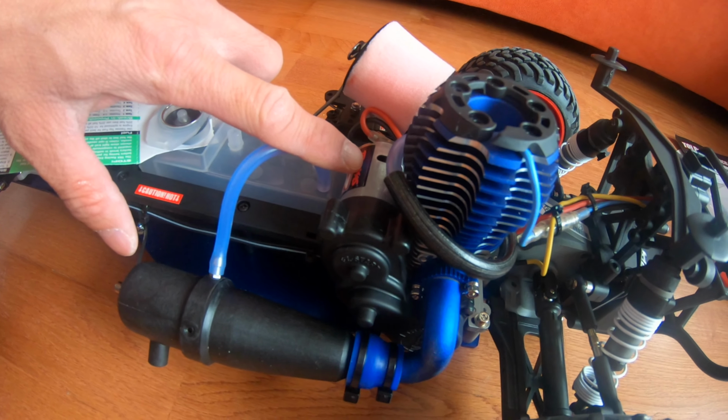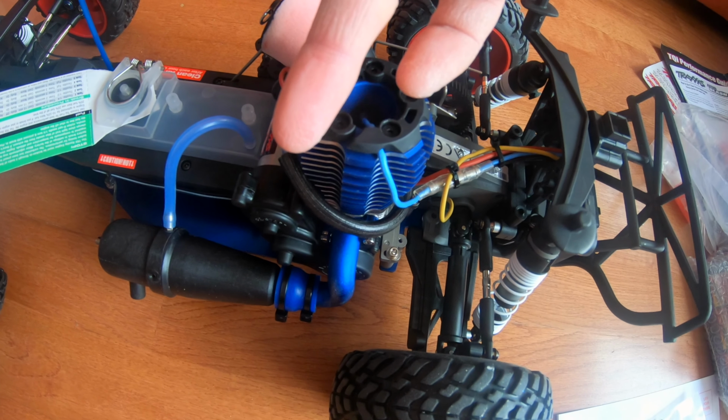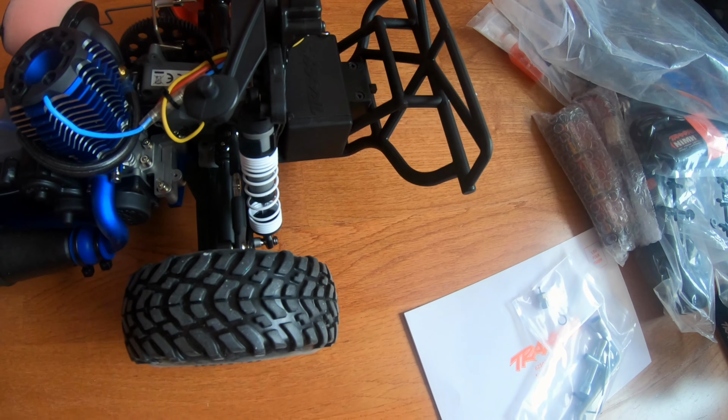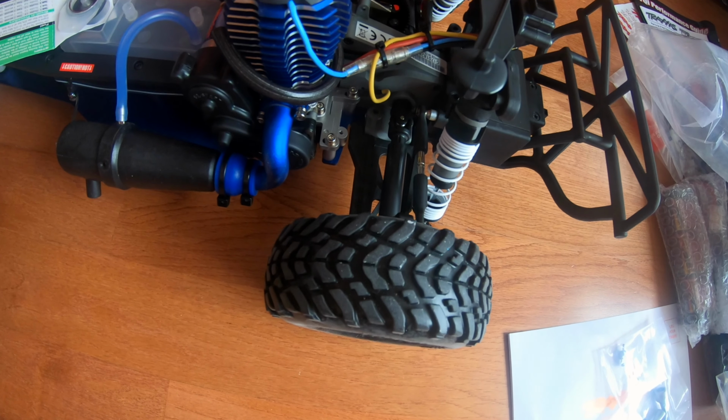And here's the motor to the easy start system. So instead of using the conventional igniter where you just stick it in here to heat it up, this one has a wire that connects to the EC Slot battery thingy. So I probably just put it here and it will charge up everything and heat up the igniter. Not the igniter, I'm gonna heat up the glow plug.